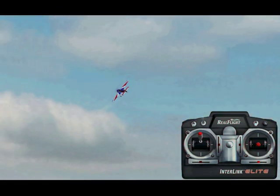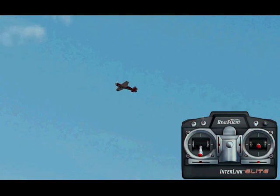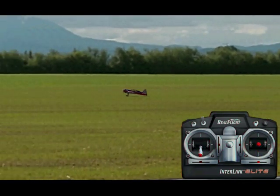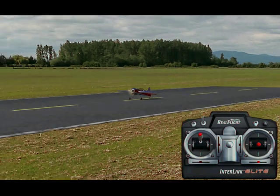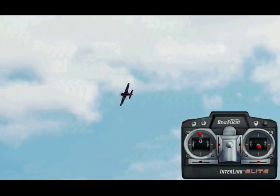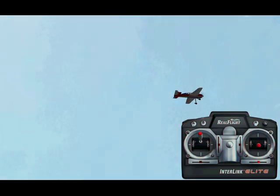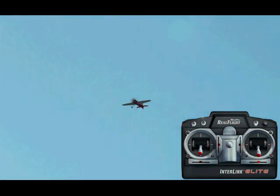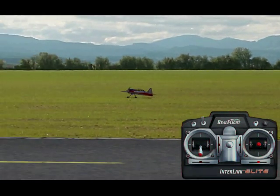This maneuver is one of those maneuvers that you have to be completely comfortable with your engine, especially at the lower altitudes. If your engine were to die while you're doing one of these, you really have no options to get out of it. Your airplane is falling vertically — you don't have enough time to push the nose down and get some airspeed to land. Because you're not at a good power setting like in a hover, you really have to make sure your idle is set very well. If your idle is rough at all, don't try this maneuver, especially down low. If you have a problem or your engine quits during this maneuver as it gets towards the bottom, you've got pretty much no way of saving it — it's just going to fall bang onto the ground.